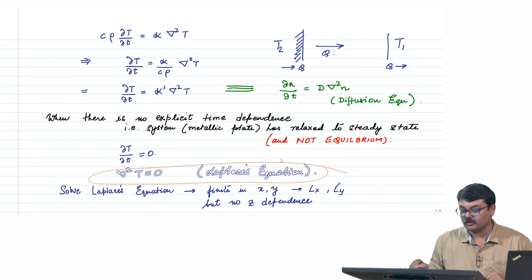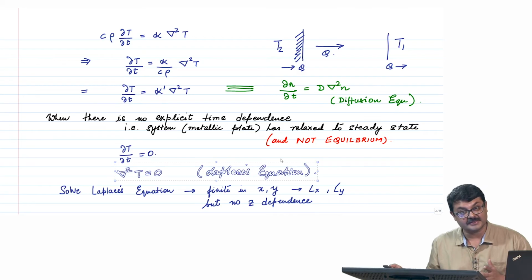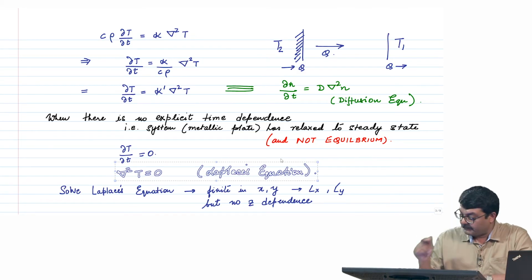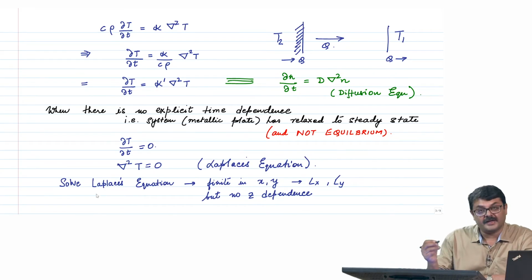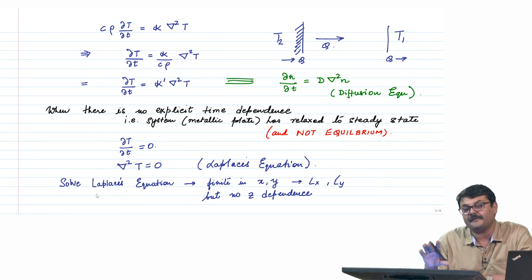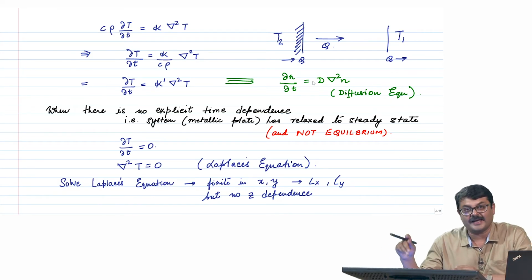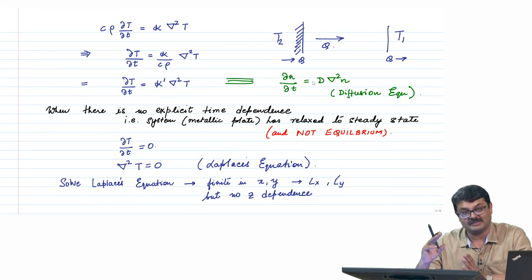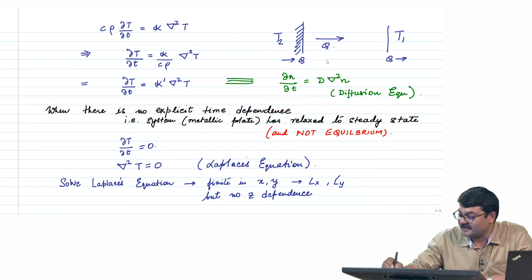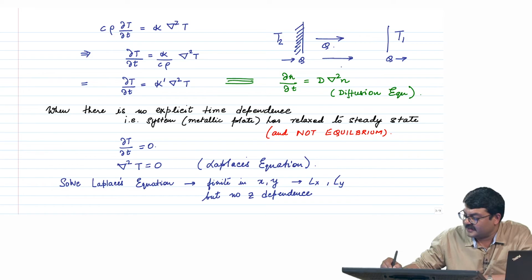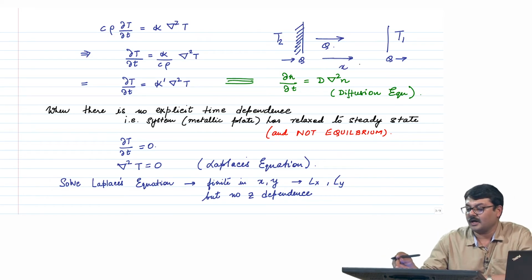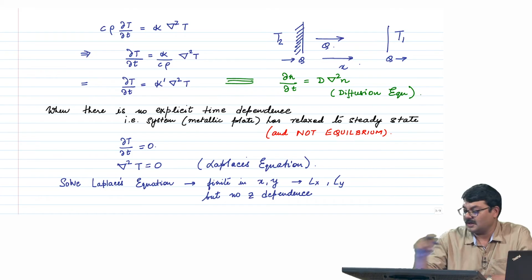We can find it out by solving the so-called grad square T, Laplace's equation, when appropriate boundary conditions are given. Now, you might have handled such problems in one dimension in your college, in your BSc or your Masters, considering that y and z being infinite plates, being infinite in this direction, and suppose this is the x direction, and you find out how the temperature varies along x.